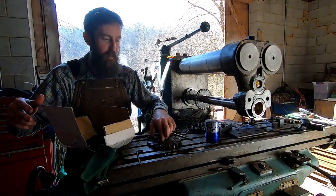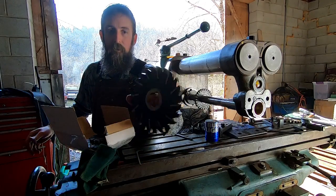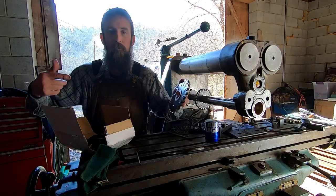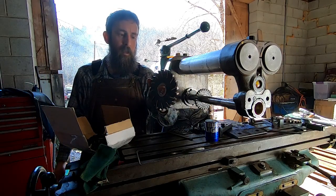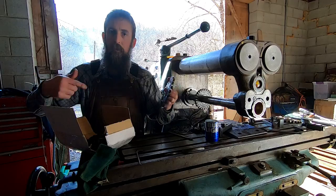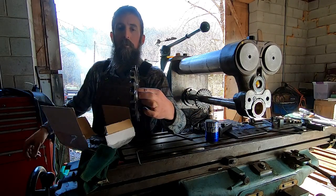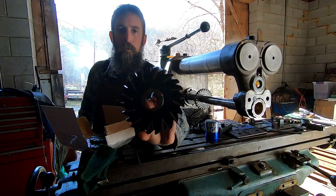So just for fun, I want to try this cutter here. Now this is a big staggered tooth cutter, so you get offset engagement. I guess it would probably create a lot less harmonics. Just guessing, but that's probably the case. I want to try it just for fun.